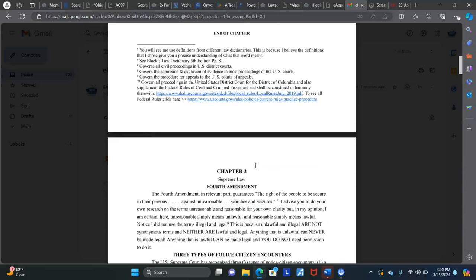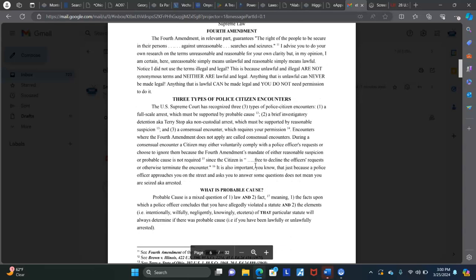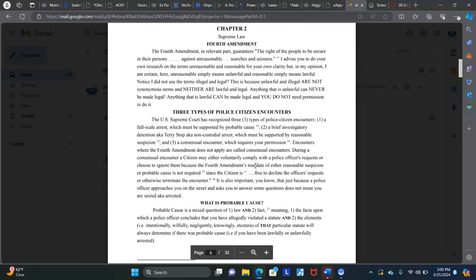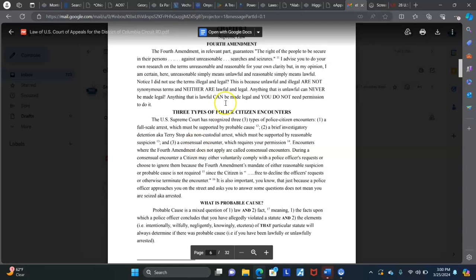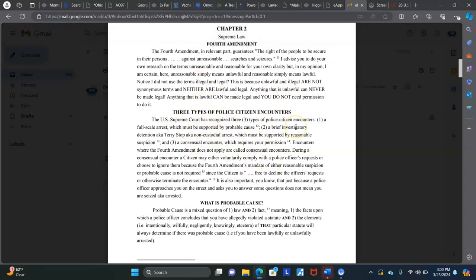Now let's go down. This is chapter 2. You're gonna see this in all of the ebooks, because y'all need to understand what probable cause is and how to determine probable cause.